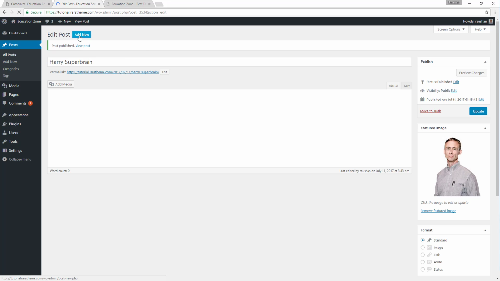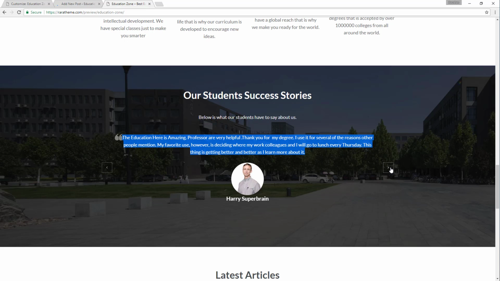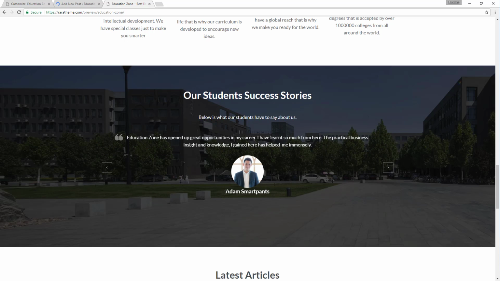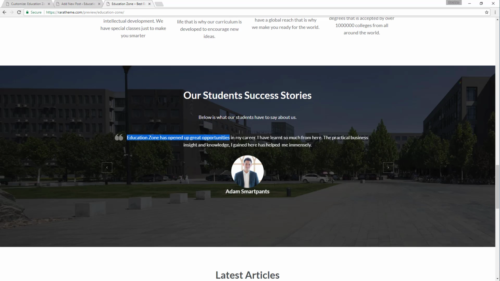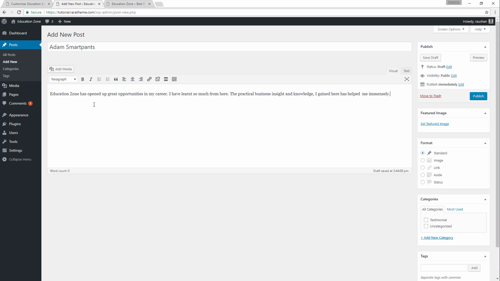Let's create another post as well. Feature image.